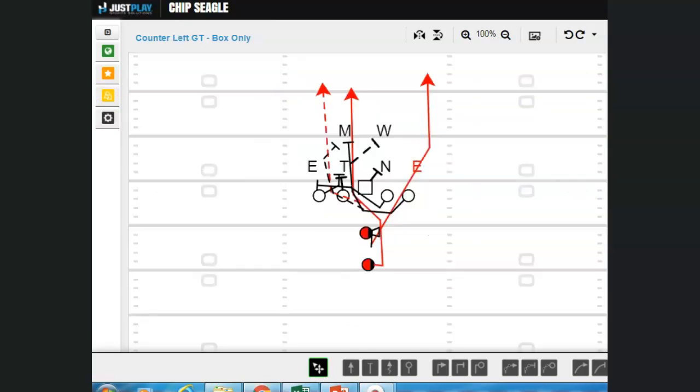All right, now front side's easy, because pretty much the front side, if you're running the counter to the side where the nose is in the A gap, the lineman's in the A gap, the one tech, the 2-eye, the zero shade, whatever it is you call him. He's an A-gap defender. If we're running the counter over here, everybody's gap down backer. You're just blocking down. Everybody, just blocking down.